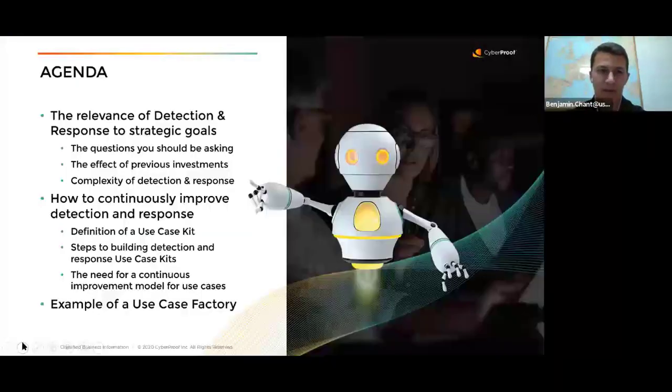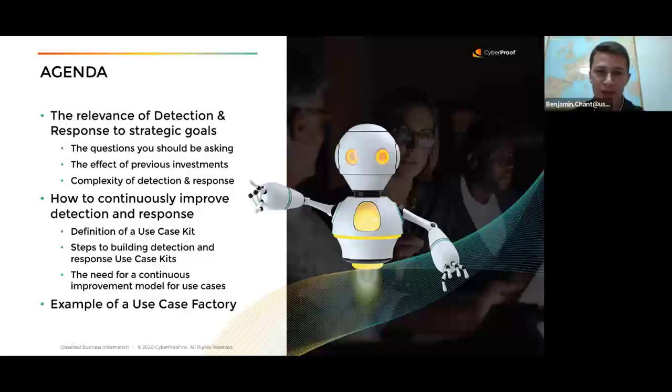So as part of this session, I want to go through the agenda quickly. We'll start by covering the relevance of detection and response in terms of strategic security goals and the level of importance that it's now at, particularly in the pandemic era.